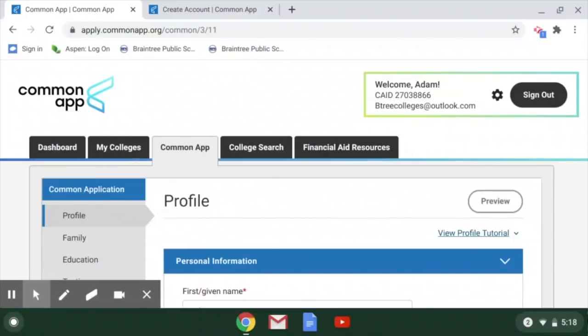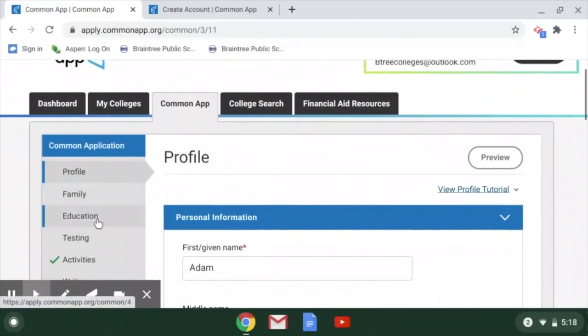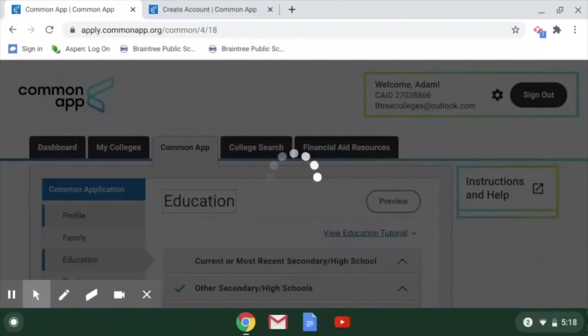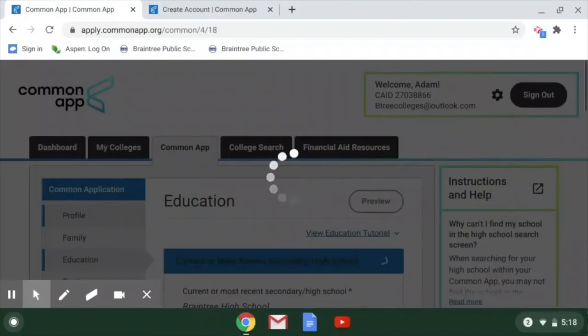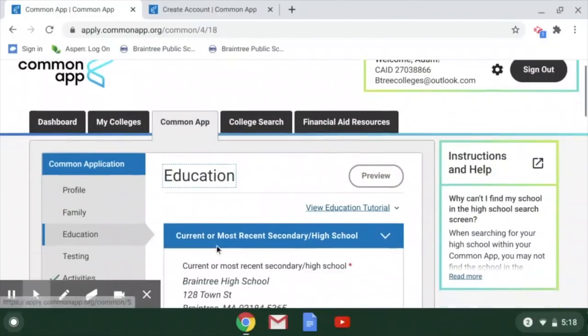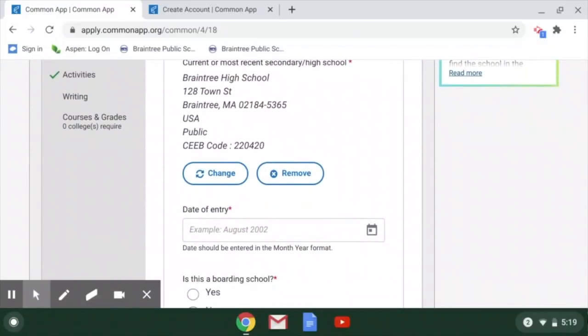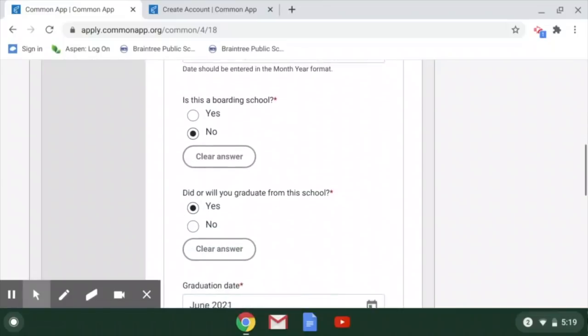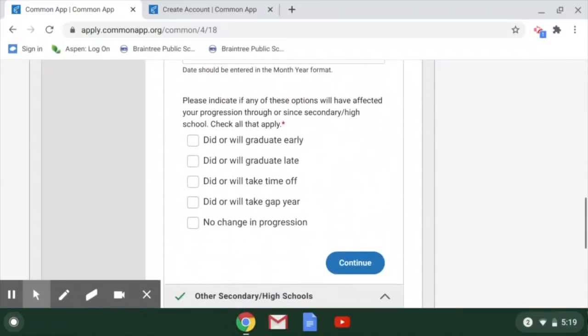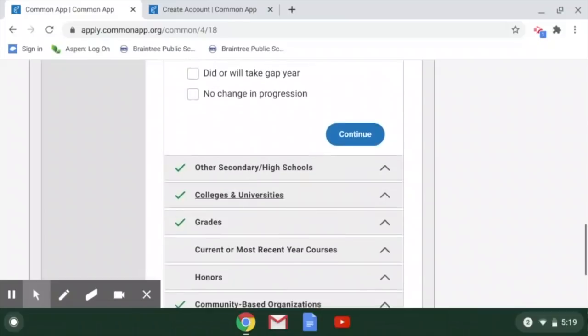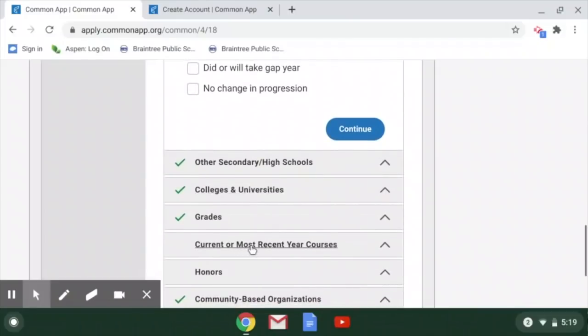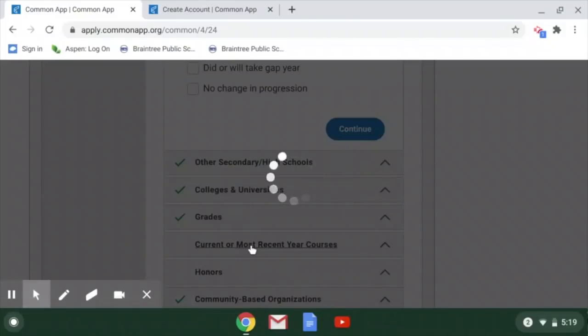One area that I forgot to mention in the education piece, which I'd like to come back to right here, is we click into education. I went ahead and did this so I could show you the FERPA, but back in Common App, in the education piece where we filled in the information, I scroll on down to the end of the page. What I'd like to show you is how to enter your current and most recent courses, the classes that you're in currently.